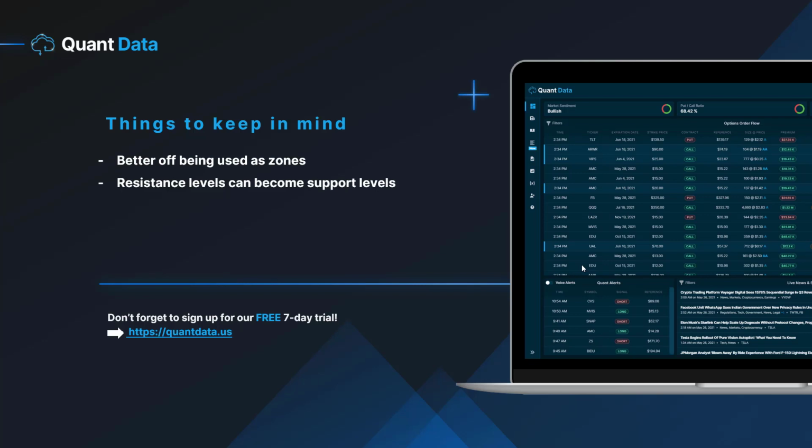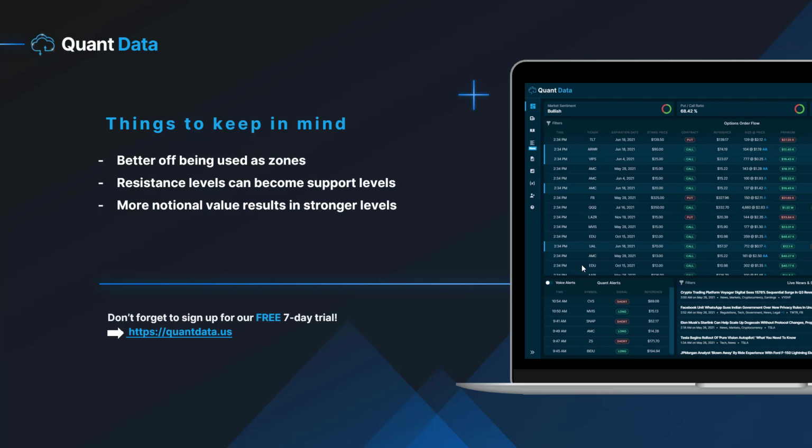Another thing is that, obviously, the same rule applies for any support resistance level that you chart: resistance levels can become support levels, and support levels can become resistance levels. After you break through a resistance level with strong volume, and you've pushed up, and you've hit maybe your next target, it's likely going to come back down and test that previous resistance level, and it's going to test it as a support level. Same thing applies for dark pool levels. We have resistance levels that become support levels, and support levels that become resistance levels.